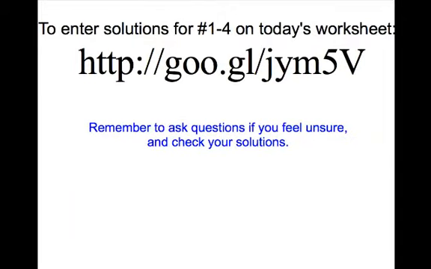We're going to try questions 1 through 4 that you see on your worksheet. When you're finished with questions 1 through 4, go to the following website that you see here to enter your solutions. This way your teacher can help you if you got it wrong, and remember always to ask questions if you feel unsure while you're working on things, and to check your answers as you've seen your teacher do and you've practiced in class lately.